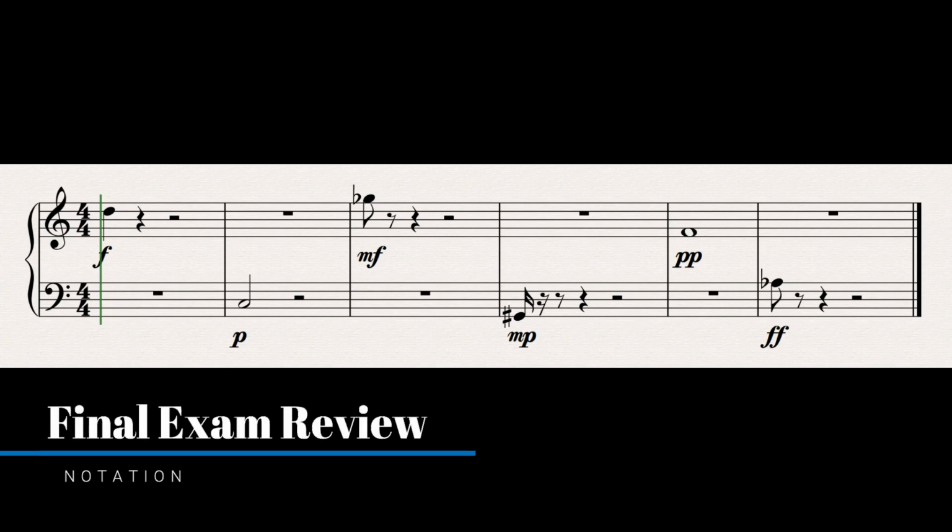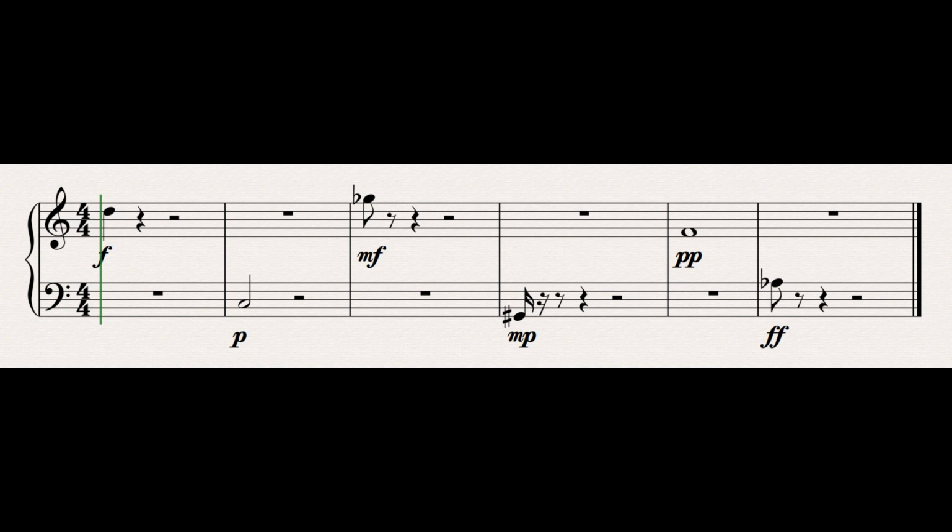Final exam review, notation. You might see a question like this that will ask you to identify the pitch, the rhythm, and the dynamic for all these notes that we have here. So the first one, written in the treble clef, because it's on the top, the bottom one's the bass clef. Is this note a line or a space? Should be the first step.